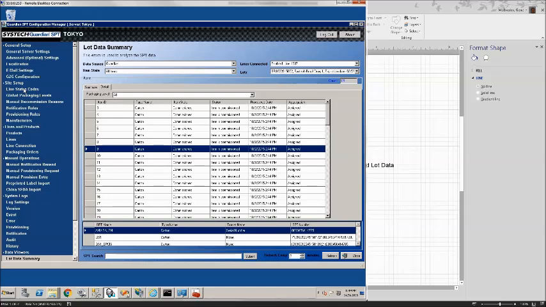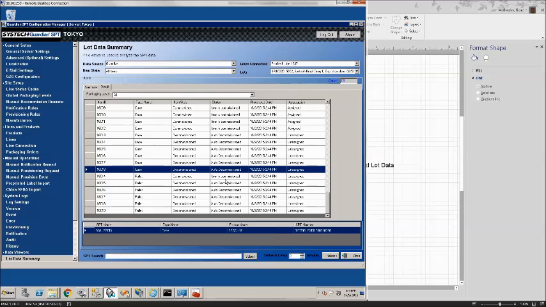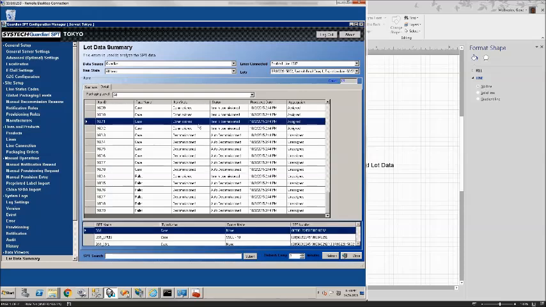Basic ones are items commissioned, items decommissioned, items packed. There's a whole big list of default ones that are used. As an object passes through different blocks and different stations, there's different statuses we apply, baselines like exited cartoner, or if it fails for some reason, we'll apply a status like failed vision inspection or something. So your lot data summary will tell you all the states and statuses of your objects. If they had any failure, it will tell you what it also failed for. I think some failures can also be a state.